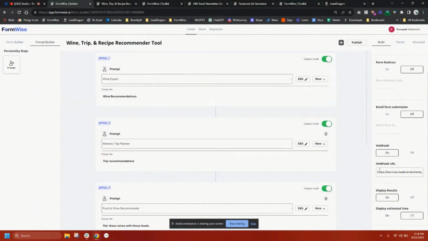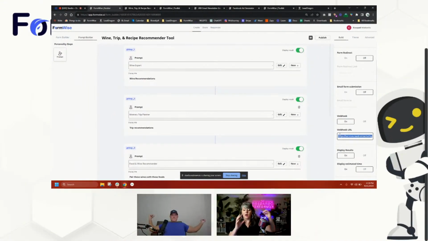Everybody understands the way that works, because we use webhooks a lot, but I know not everybody knows. That code was generated inside HighLevel, right? Okay, and then it's pulling that code from HighLevel, from that workflow, just like Zapier works, but this is more specific. It's pulling it straight, and depending on what level of HighLevel you have, you don't have to pay your bajillion dollar Zapier bill that I have, which I just paid yesterday for the year. And I was like, ugh. So it pulls that little piece of code, which then tells FormWise to communicate with HighLevel.